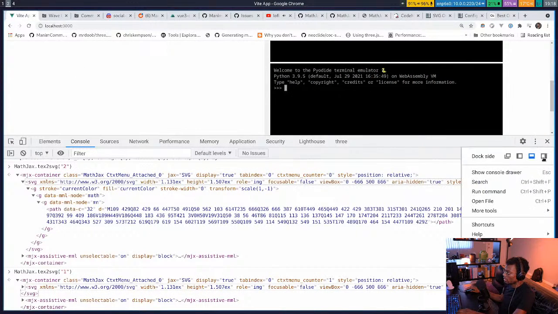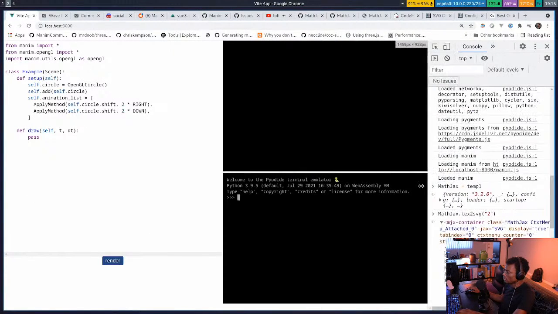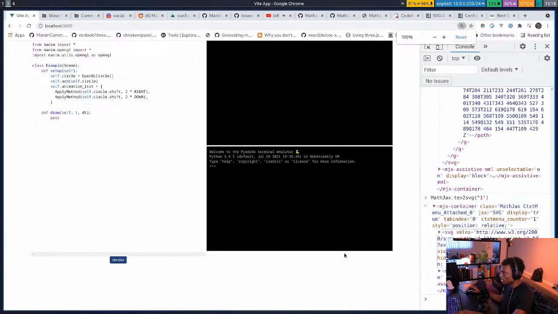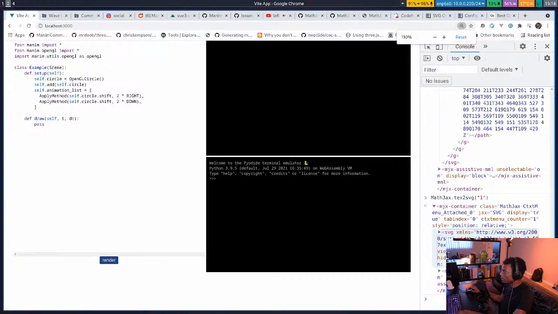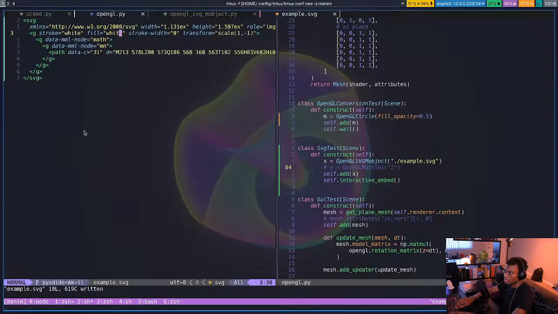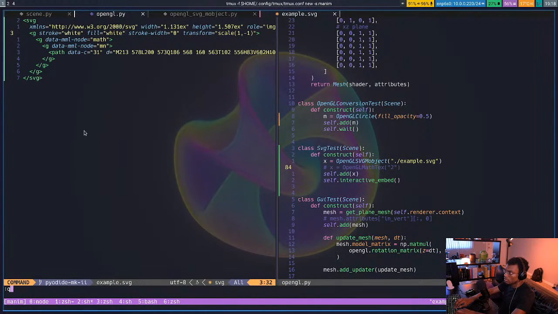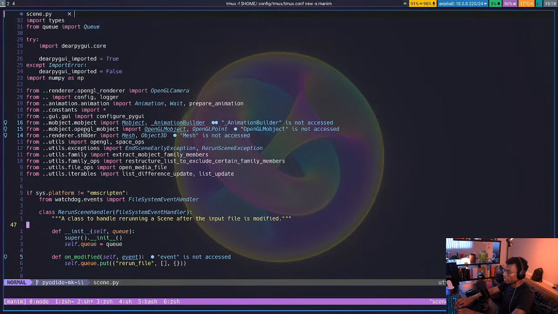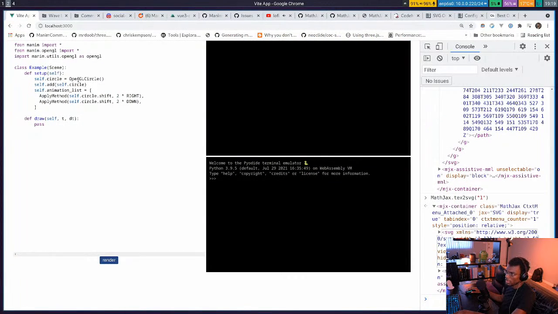I do have a way to convert LaTeX to an SVG online. So now I'm gonna have to hook that up. Keybinds, okay. So why don't I just try to add this right now?